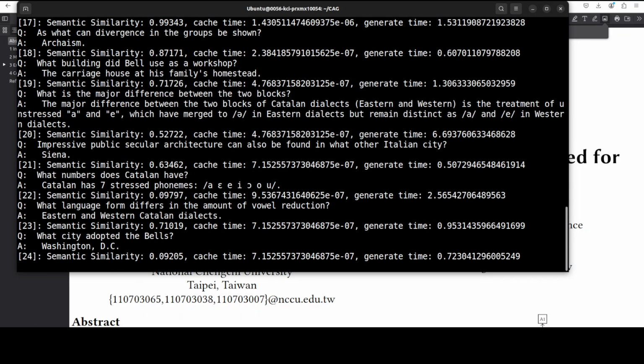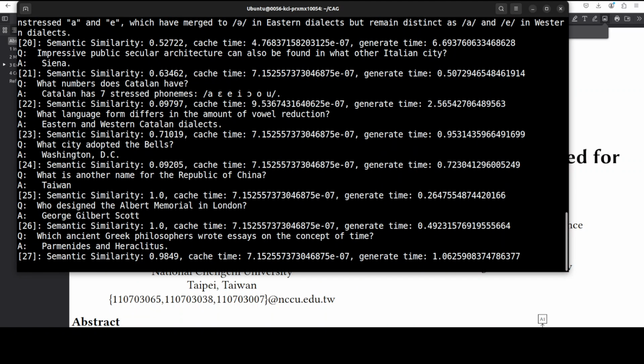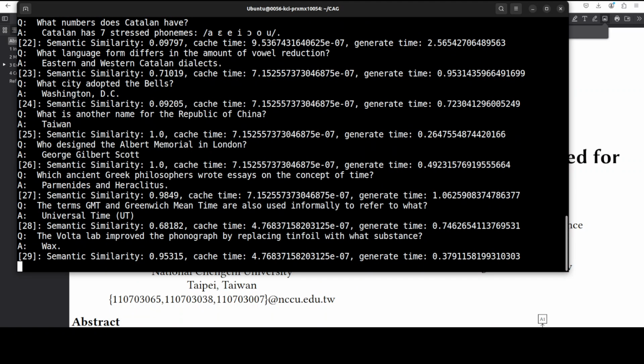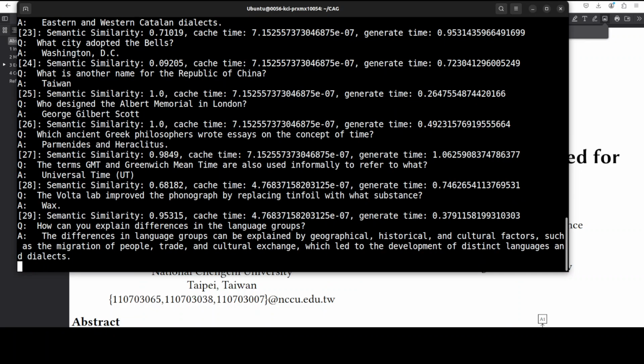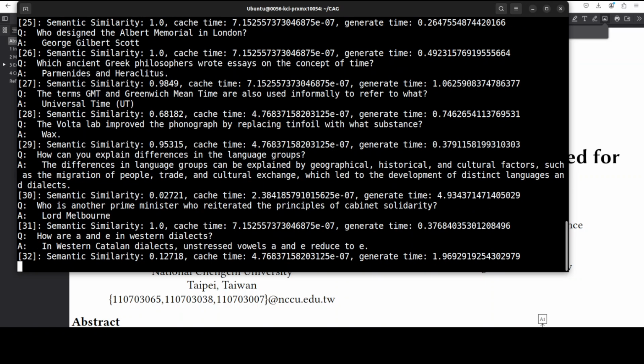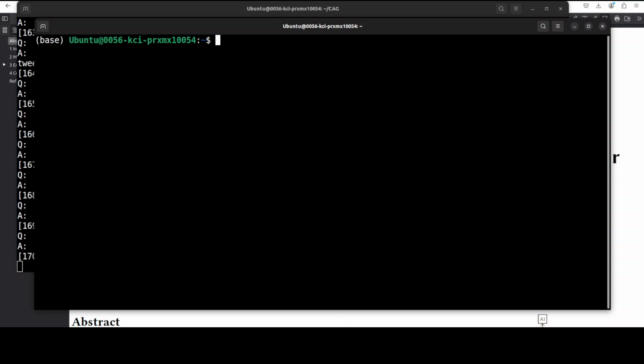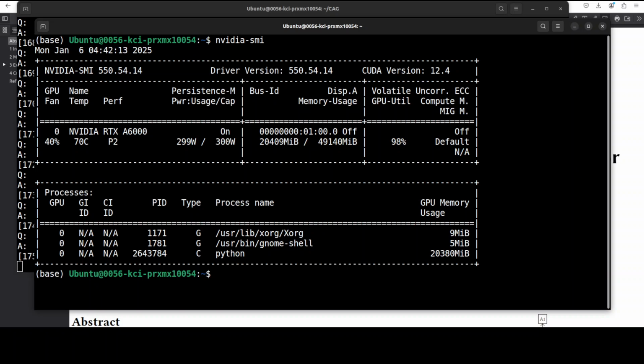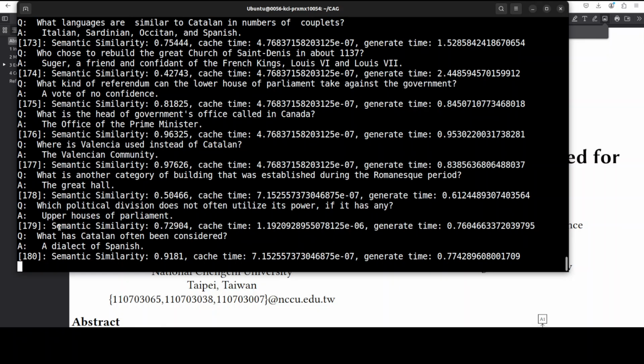Thankfully, we are using a local model, so I don't have to worry about the cost or about the throttling here. And I'm not sure how long this is going to take, so let's wait for it to proceed a bit further. And if you are wondering how much VRAM you need in order to run it, it is the same as you would need for Llama 3.1 8 billion, which is just over 20 gig of VRAM. So it is still running. I think it is going to complete a lot of questions.